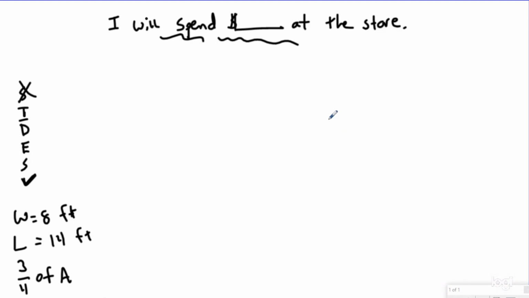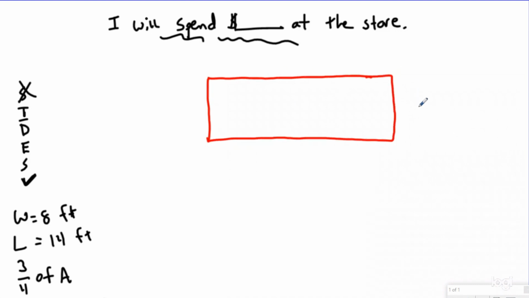And so at the end of this, my answer needs to be in money, but we got a couple steps to get there, okay? So first of all, what am I spending money on? I'm spending money on a rug, okay? And it told me that I was going to cover 3/4 of the area with a rug. So this is a fraction model to begin with, okay? You could have done it in a different order, that's fine.